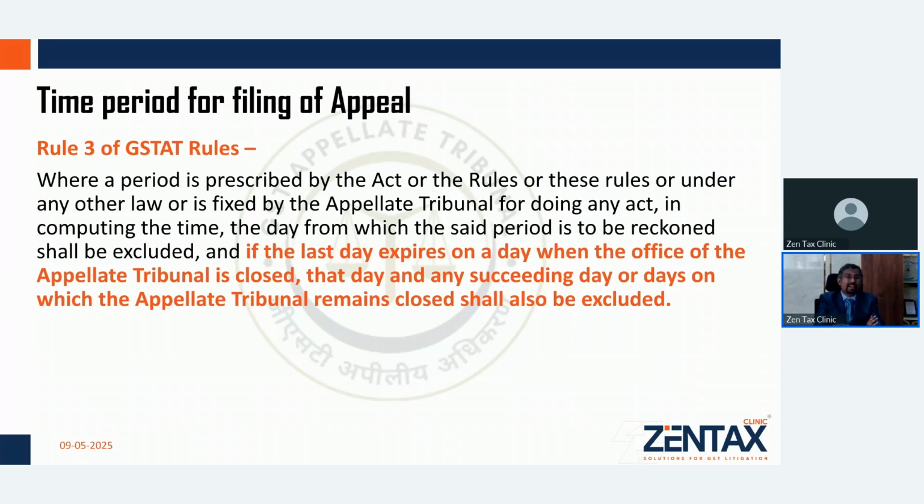So even in the era of online filing, the GST Appellate Tribunal procedure rules have very clearly taken into account that if the due date falls to be a holiday and every succeeding day is also a holiday, then those days would be excluded from the time period of computing the time limit within which the appeal needs to be filed before the GST Appellate Tribunal. Right?